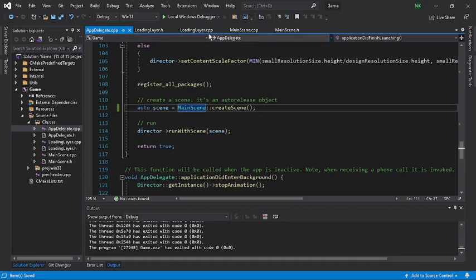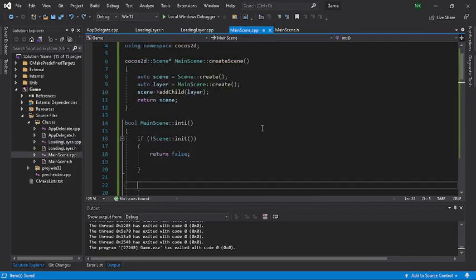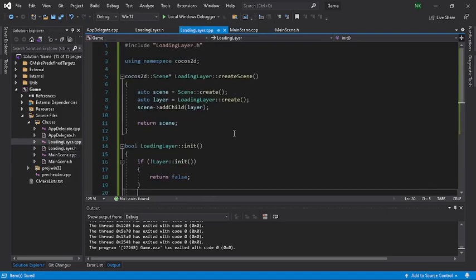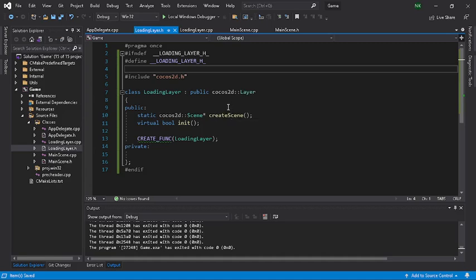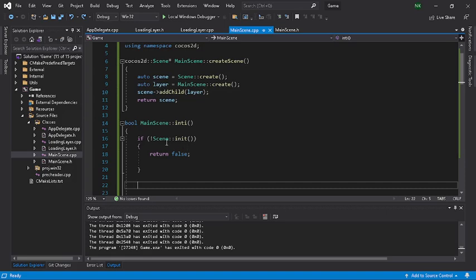Right, scene. What's down here? What am I doing wrong? Void main scene. Oh my, throw false.